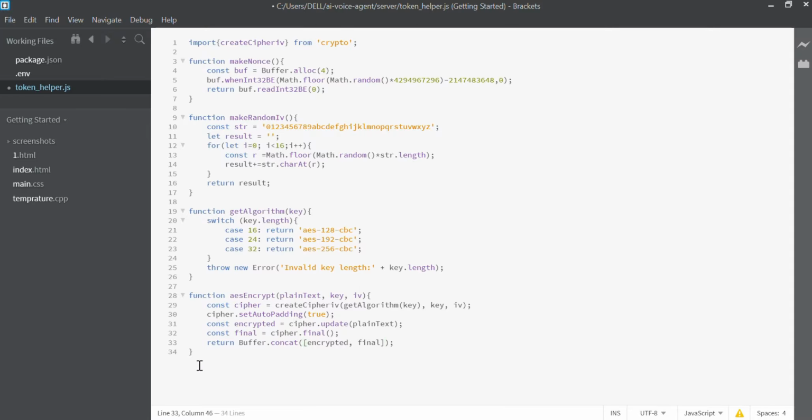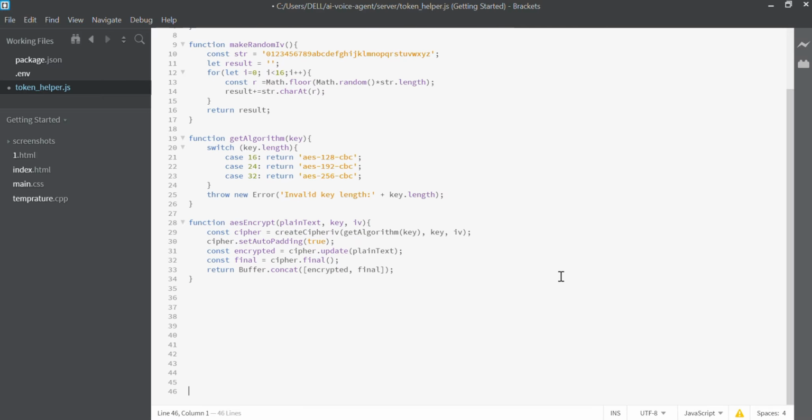We've built all our helper tools. Now we can build the main function that our index.js file will actually call. We'll export it so other files can use it. Export function generateToken04. It will take 5 arguments: our app ID, the user ID, our secret, the effective time in seconds, and a payload.